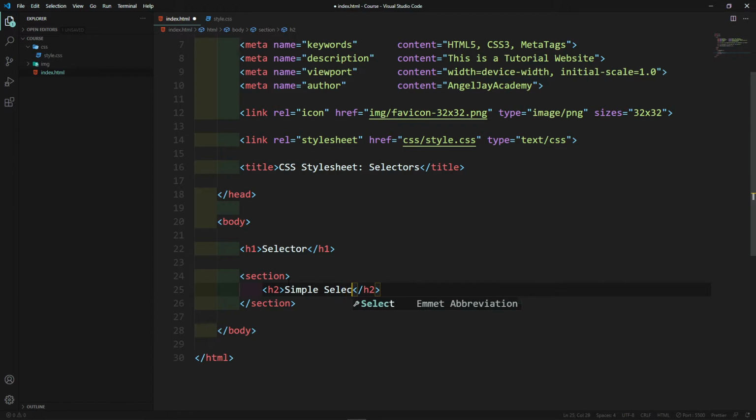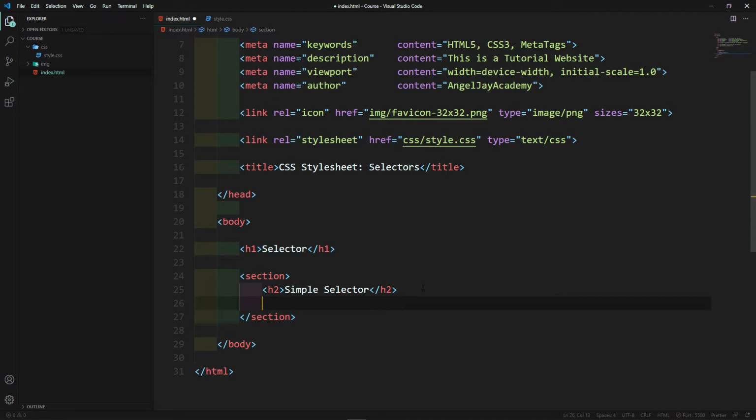So this is our first selector. We have simple selectors. Now simple selectors get used either through the name, this part right here, or we can use them through a class, or through the IDs.